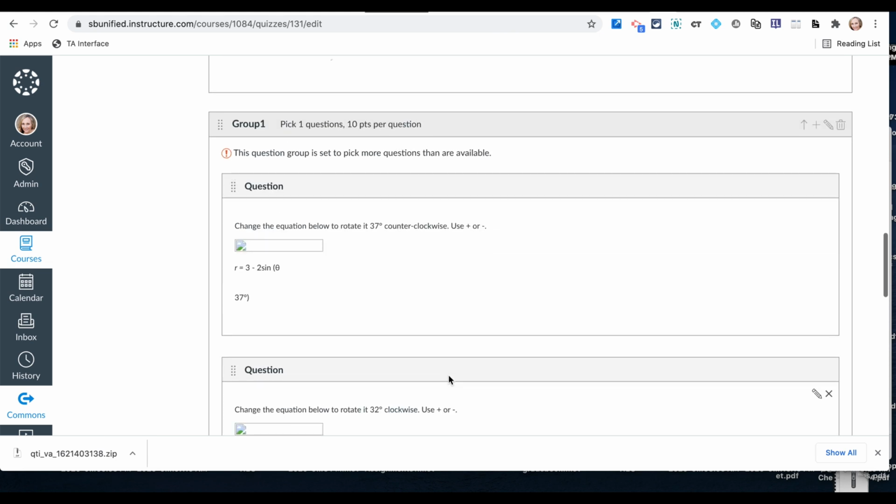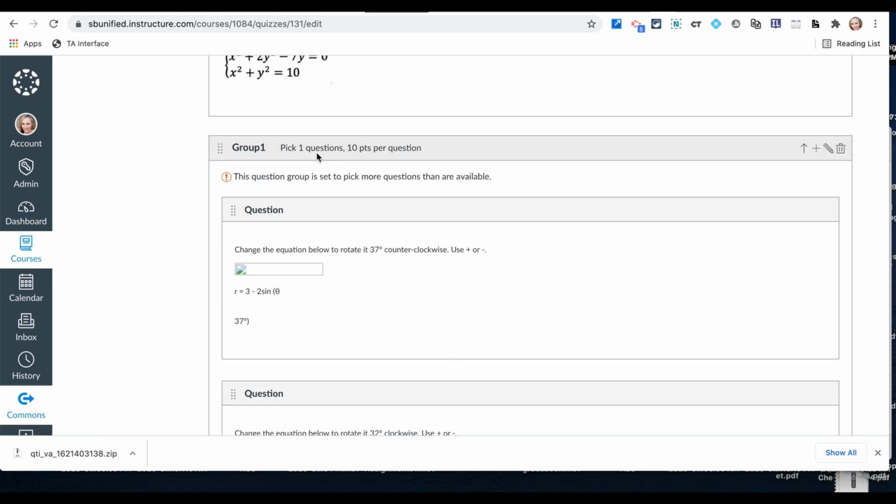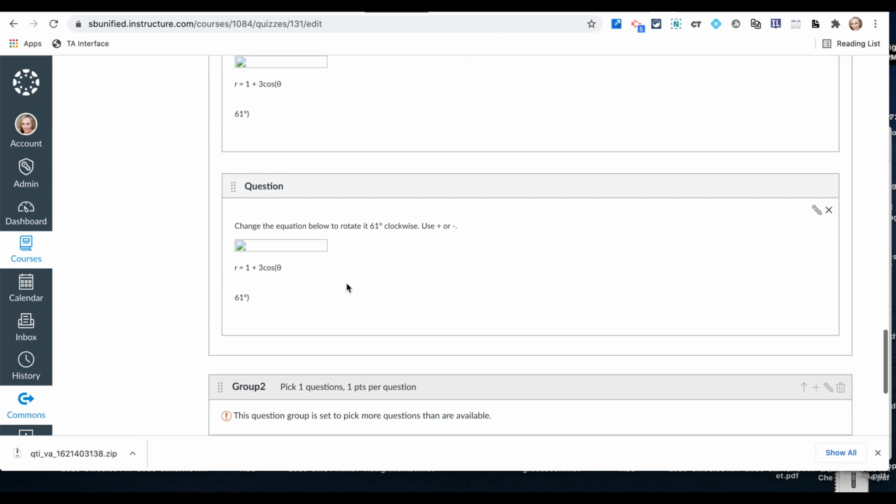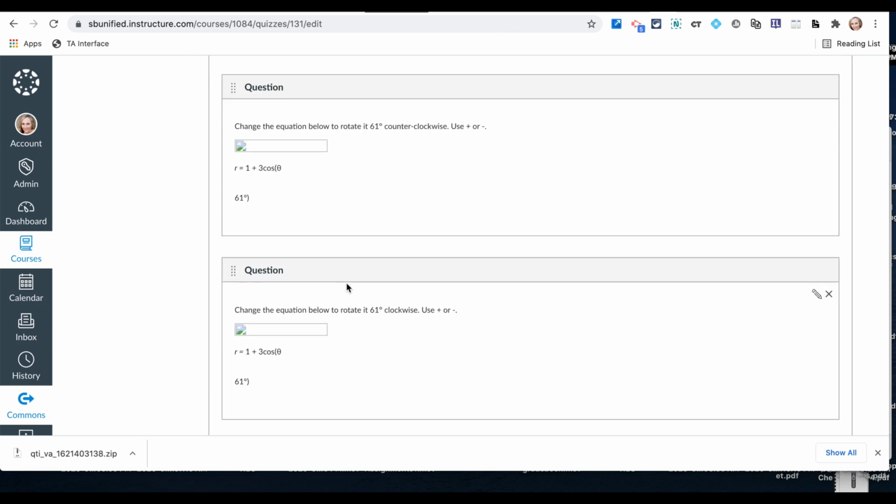So right now, what it's going to do is in this group, pick one question out of all of these 4 that are right here. Now, one of the things you're going to run into with Neo is sometimes the images will not transfer over. Math teachers, some of the equation editor equations did not transfer over nicely. You'll have to use the built-in equation editor to redo them. So just be mindful of that.